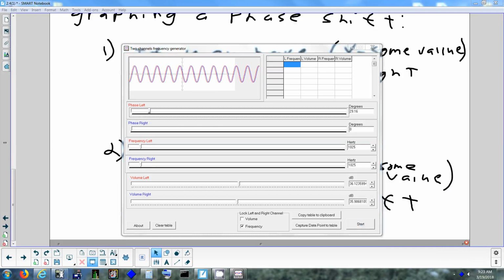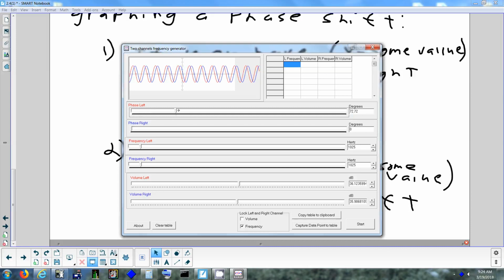Now, technically, you can shift by any amount you want, including 29.16 or 70.56. You don't shift by those amounts. Okay? Generally, we're not going to shift by decimal amounts, even though you can. We're going to shift by nice amounts, usually 45 degrees, 180 degrees might be a common one, 90, anything like that. Okay? We kind of stick to ones that are multiples of 45, just because the arithmetic works out a little nicer without decimals. But technically, you can shift by anything you want.